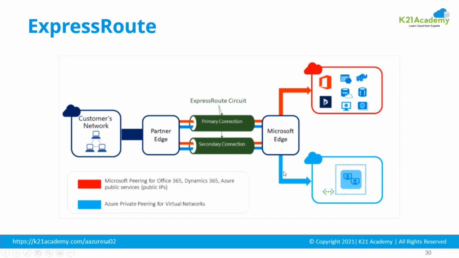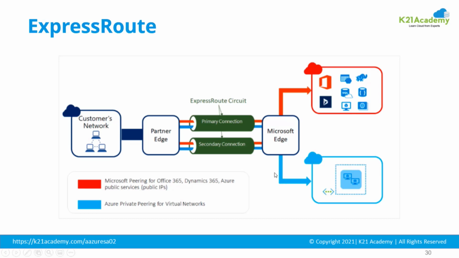So this is what you see, Microsoft Edge. One end of the Microsoft cloud is this here, and another end of this ExpressRoute is this here. So the customer will be configuring some devices on their side, and then there will be two dedicated pipes for high availability. We also call them ExpressRoute circuits, and there'll be one primary connection and a secondary connection. And then that will connect to the Microsoft Edge, which you think of as a service on the edge side, one end of the tunnel.